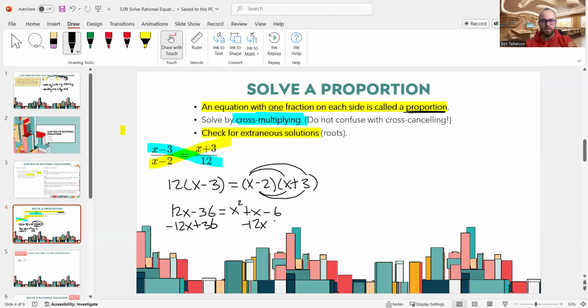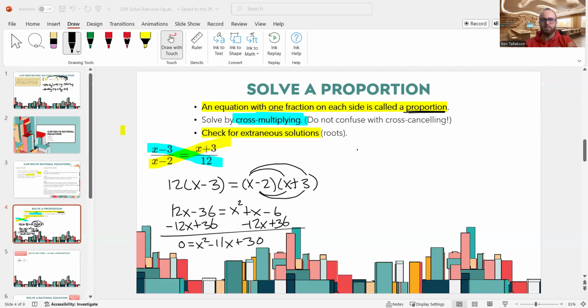So it's good to get this set equal to 0, and I'd like to keep the x squared positive. Okay, so we're going to get 0 is x squared minus 11x plus 30. Now you've had lots of experience solving quadratics. I will solve this very quickly. But really, we've gone over what's new already. This, from here, moving forward, is not new.